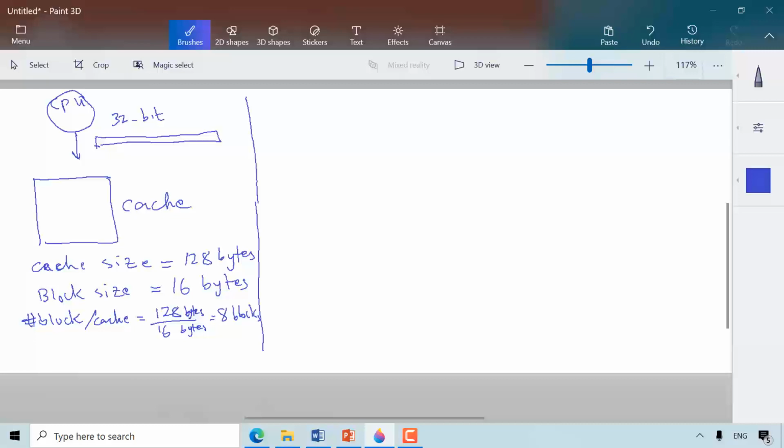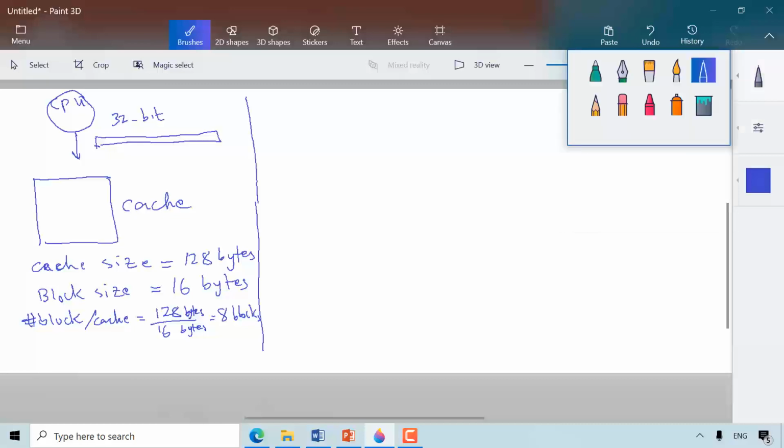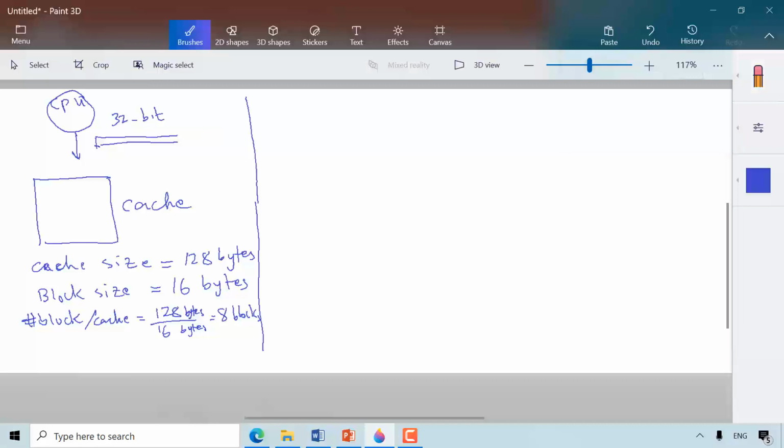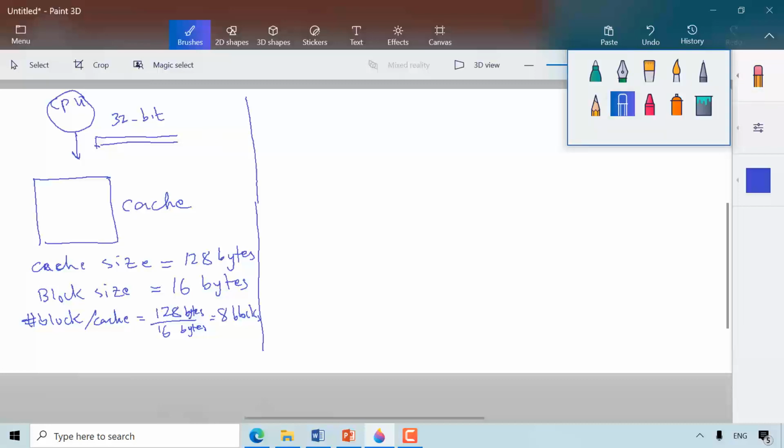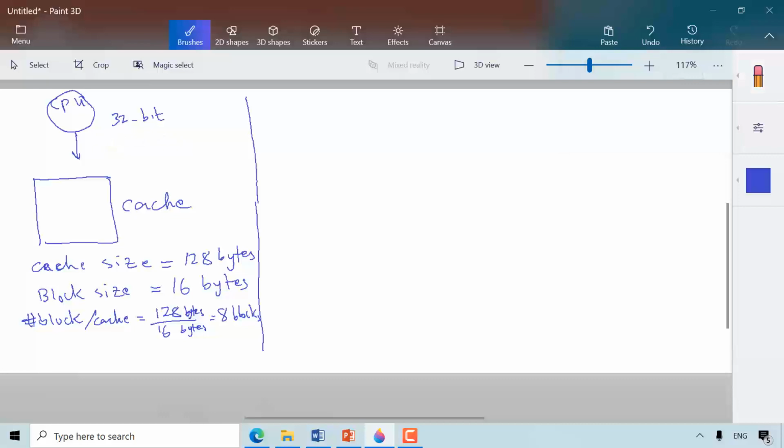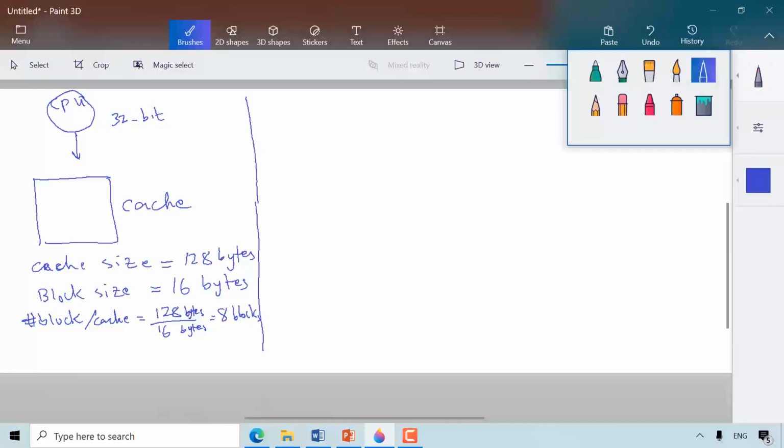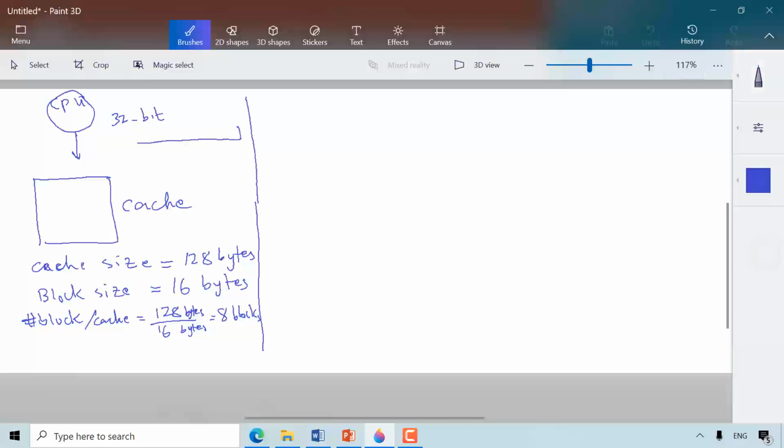Okay, all right. Now, with that said, this address which I used right here, let me just erase this, and this address space we will now start to partition into the following fields. We will have what we call a block offset, and the block offset is how many bits I need to designate a byte inside the block.